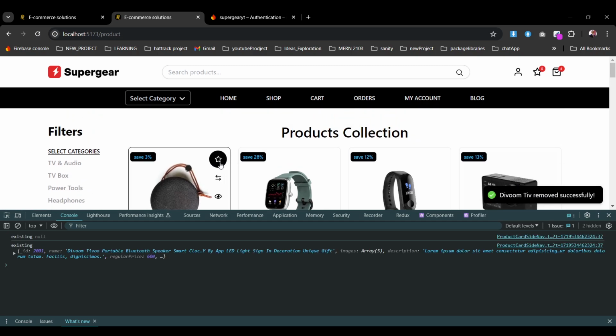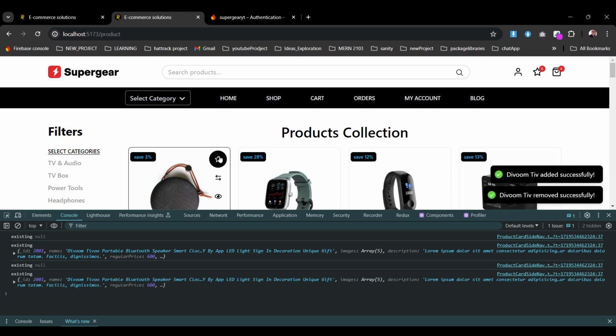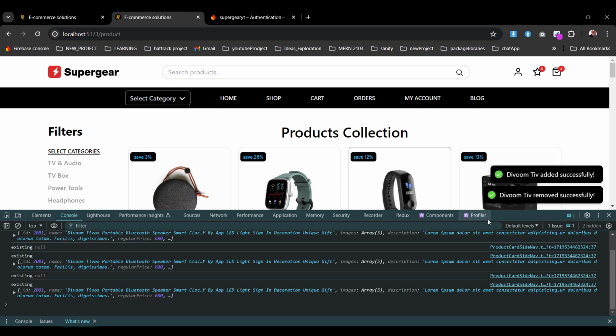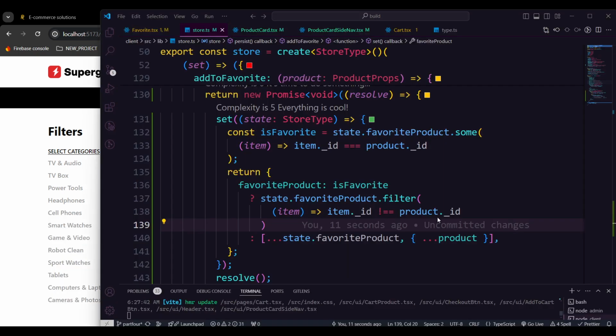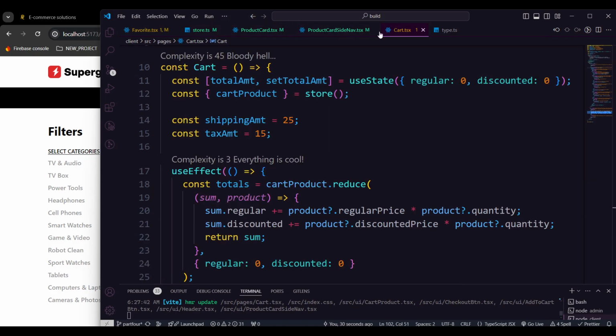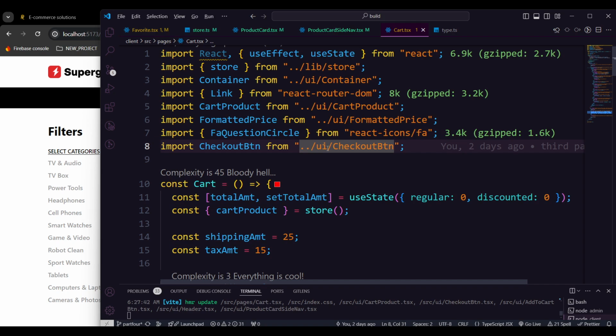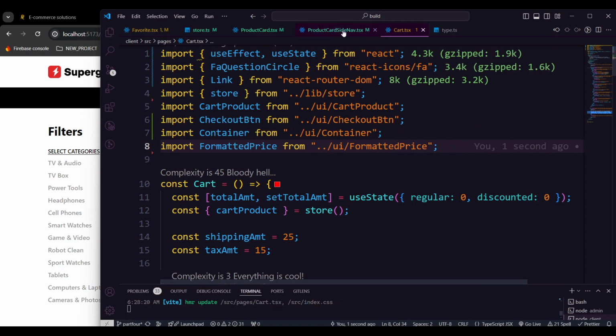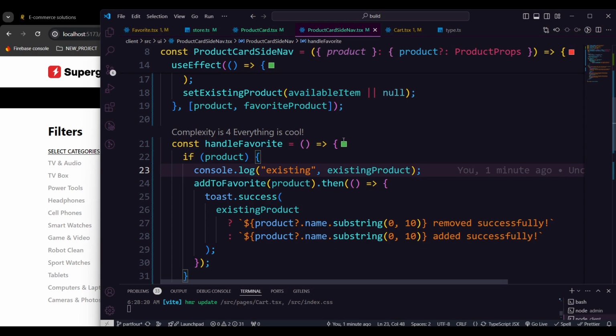Okay, see, now you remove and add, remove and add. So now you can see the product. And don't be panicked whenever you are facing those kinds of problems. Maybe some glitch, a little glitch can really break your code, but don't freak out. Go to the code and try to understand what you have written in the code, and it will give you a very good idea once you have an understanding of error solving.